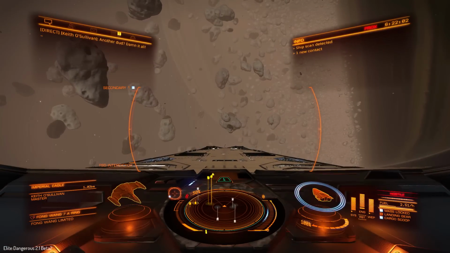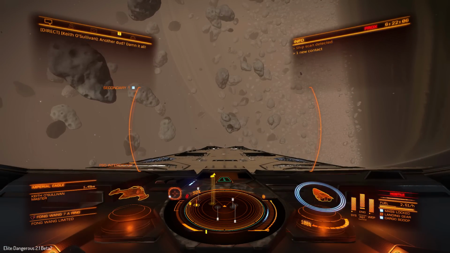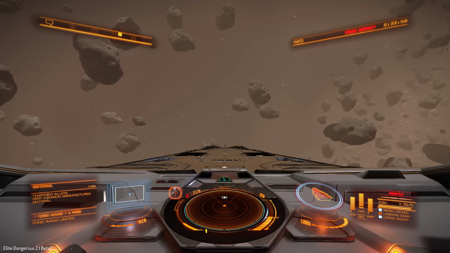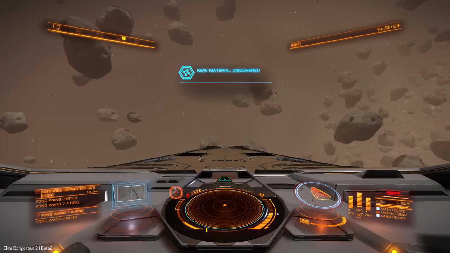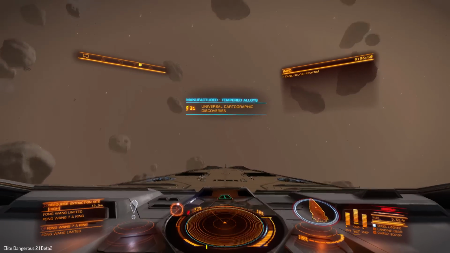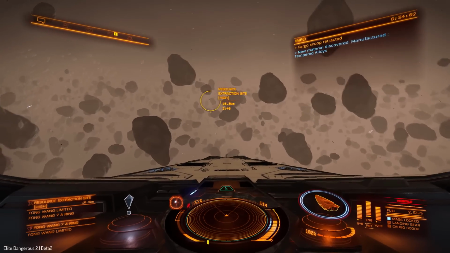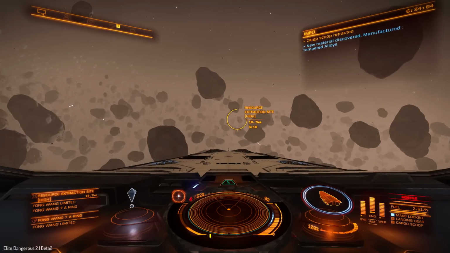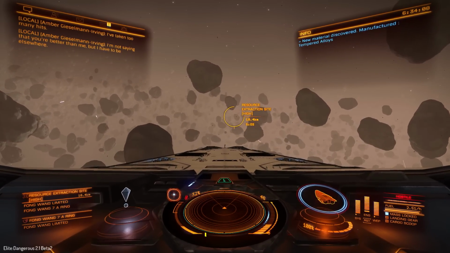Combat in a large ship does not feel good at all. That needs to get fixed. Scooping is a lot easier now. I like it. Look at all that dust and the fog. Very nice. Dust and gas, man. Alrighty, guys.